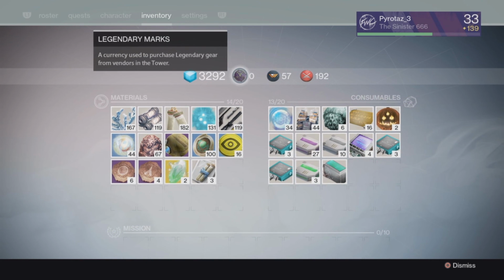Those are legendary marks. I believe legendary marks are probably what we'll be using for anyone that's not a Vanguard or Crucible. And what I mean by that is, I believe the Cryptarch is supposed to start having legendary engrams. I imagine that we would use legendary marks for that. I don't know if the Gunsmith is going to start offering legendary things, but I assume that he would also take legendary marks if he ever got to the point where he was selling things that were actually worth anything.